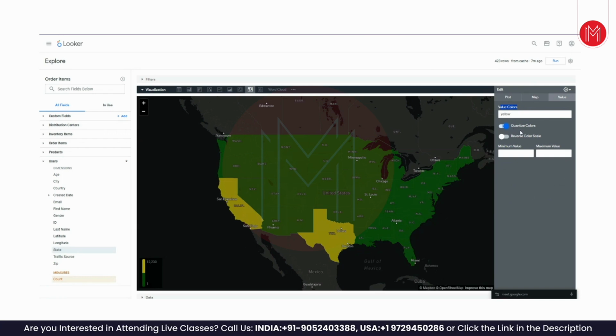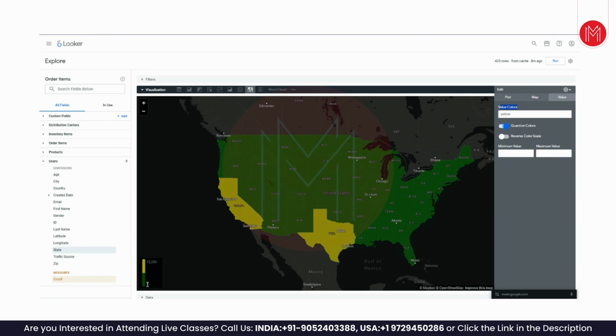And when we say quantize the colors, let me turn it off. Just check this axis right now, from 1 to 12K. We start with green, slowly it slides, then light yellow, and towards the end it's dark yellow. But once I enable this toggle, it is straight away 50-50.